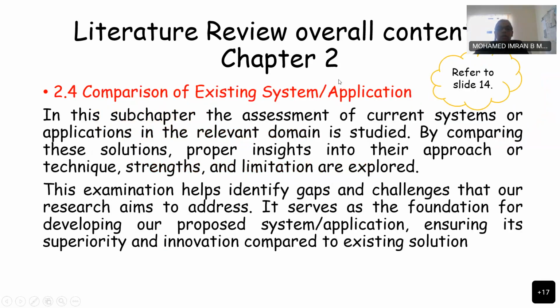In 2.4, this chapter is relatively simple. This assesses or compares current systems or applications in the relevant domain under study. Let us say you are doing a mobile application, so you want to see which systems have already been developed and using what technique. Probably you can also include what year, and how it was done. Was it done using this, or what technique did they use? That is very, very important.